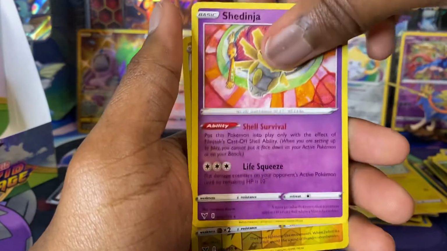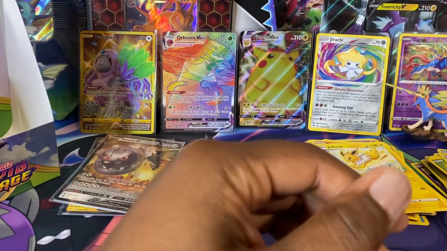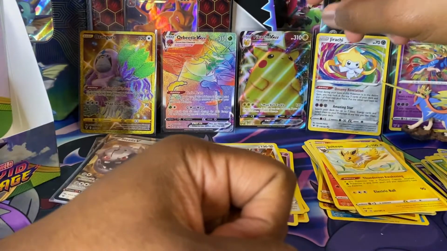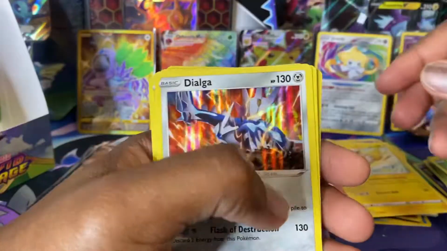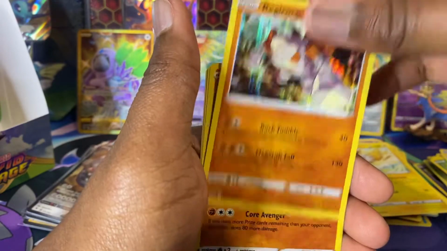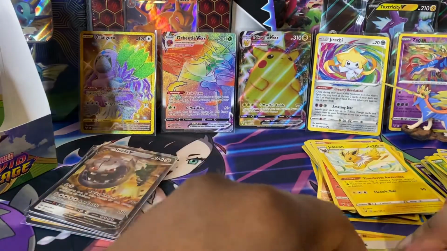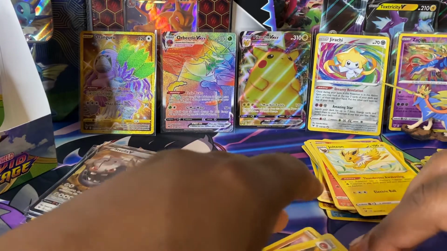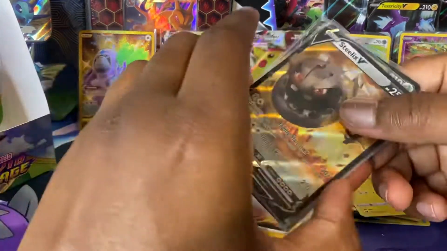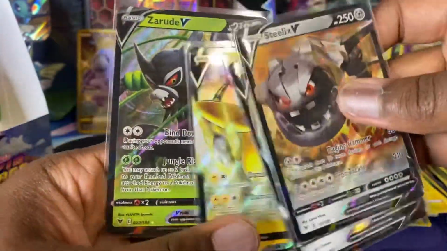All right. Okay, Zebstrika. You could have been. Yeah. All right. Guys. I don't know where to start. Got Dialga, Dusk Lycanroc, Regirock, Zygarde, Snorlax, Electrode. So we got all of those holo hits, right? Pretty good, right? As far as V cards are going, we didn't even get that many. We got four. Steelix V, Aegislash V, Ampharos V, and Zarude V.